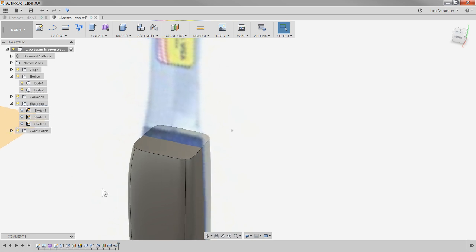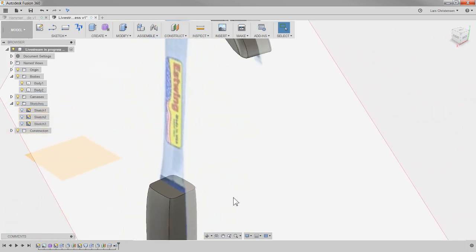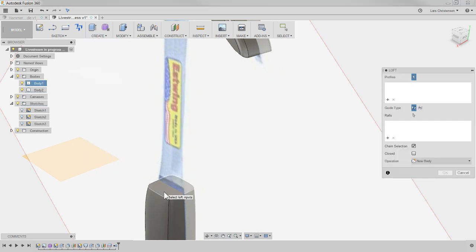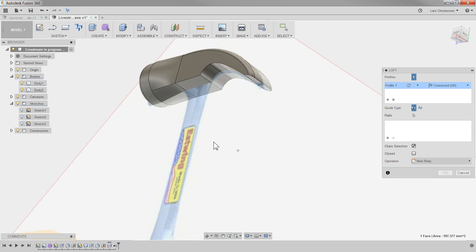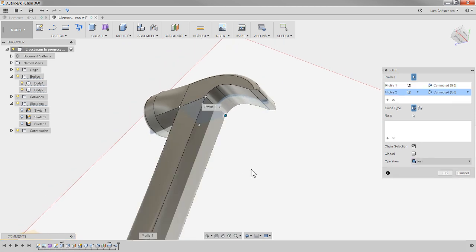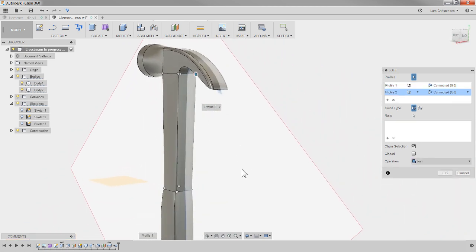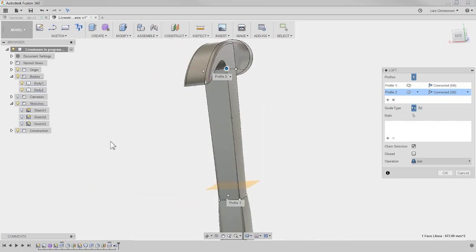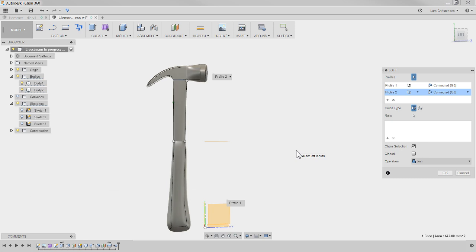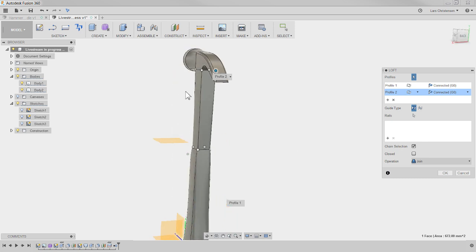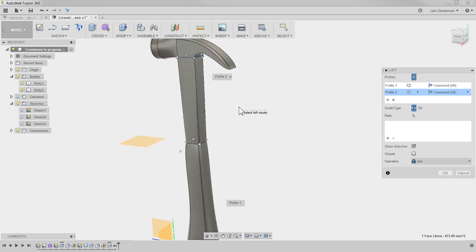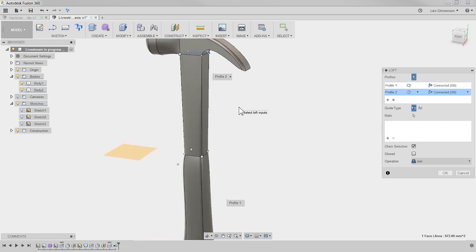Where I cut this flat, if I go in and hit Loft and select this face and then go up and select the hammer, we get a very straightforward constraint between the two. It looks good, and this would actually finish combining these two nicely.